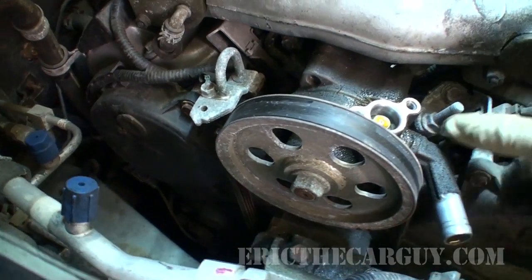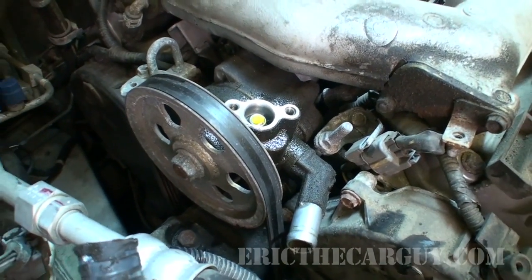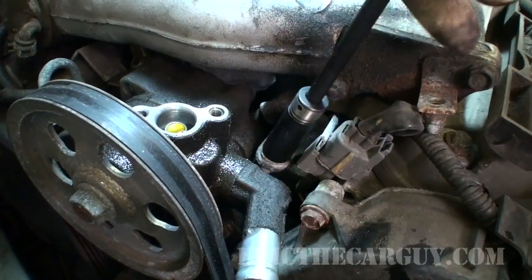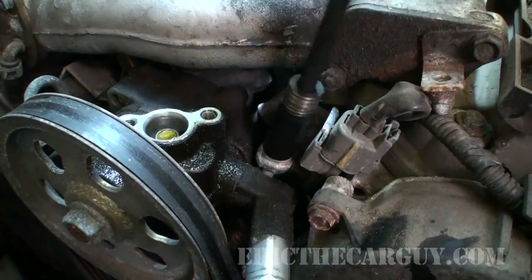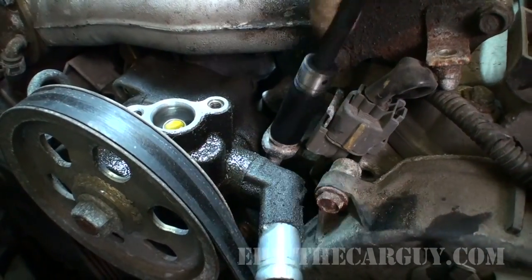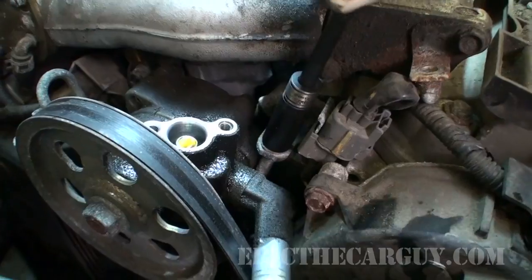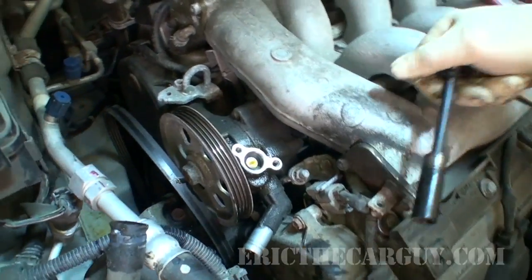Now that that's loose, right here is the tensioner bolt. So you turn that counterclockwise and the belt will loosen. You might hit this with a little penetrating oil before you get started. That'll make things move easier if they're a little corroded. And we really just want to back it off enough to where the belt's loose enough to slip off of the pulley. And we're fine there.